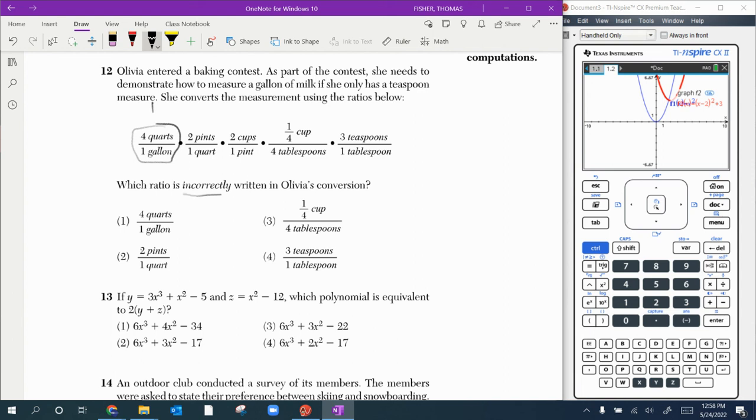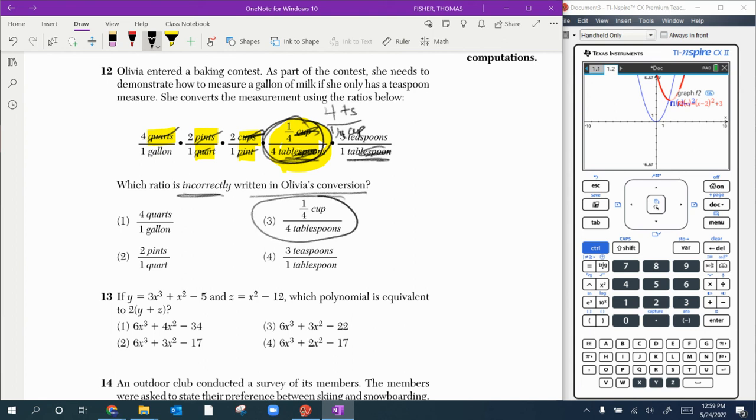And I'm trying to figure out what's incorrect about her conversion. So we're trying to see what she might have done wrong. So what I would look at is the units. Looking at these units here to see what went wrong, what part of this is incorrect. So you want the units on the top to match with one on the bottom that's going to cancel. So quarts and quarts, top and bottom, cancel. So that's set up correctly. Pints and pints, top and bottom, would cancel. Cups and cups, that's the problem. Okay, so this one should be flipped. And you'll see why in the next part too, because you'll see here tablespoons and tablespoons. That should be up top. It should be 4 tablespoons over 1/4 of a cup. That way the cups on the bottom with the cups on the top would cancel, and tablespoons would cancel. So this is the part that is wrong, and that's why that's the choice that we want for this problem.